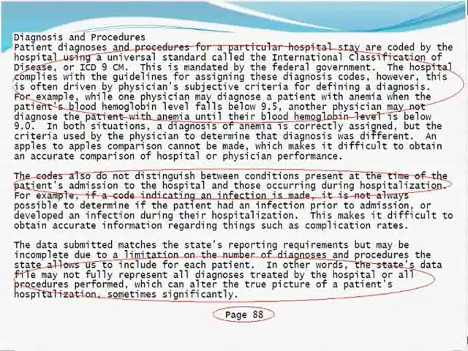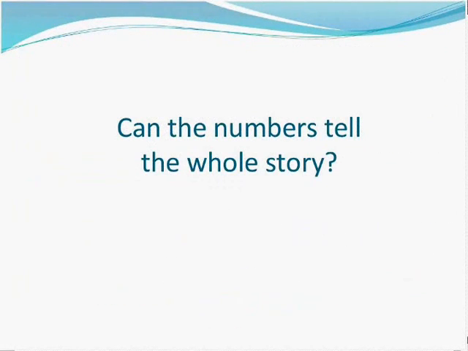The point I'm making here is, while we have tremendous amounts of data available on these websites and researchers have access to them, we also have a tremendous burden of disclaimer that we have to ferret through to see how trustworthy these data are. So I think I would ask you, how can numbers tell the whole story? That very simple fact sheet looked quite straightforward, but there must be more to the story, and we're warned by those disclaimers that there indeed is more to the story.